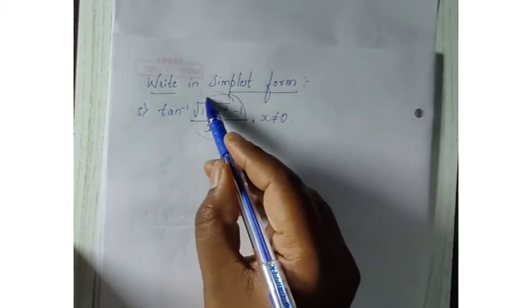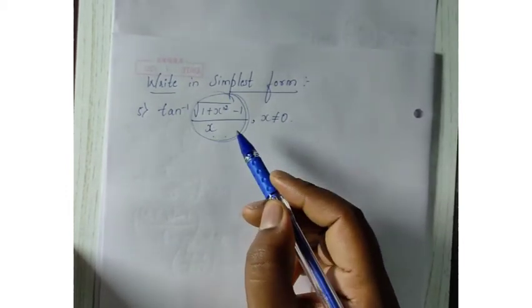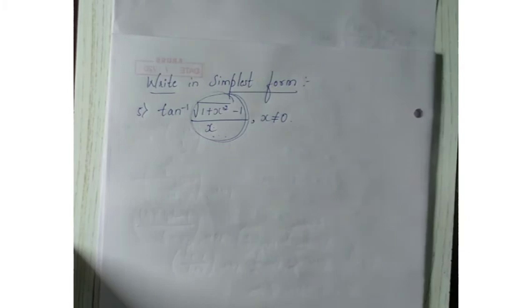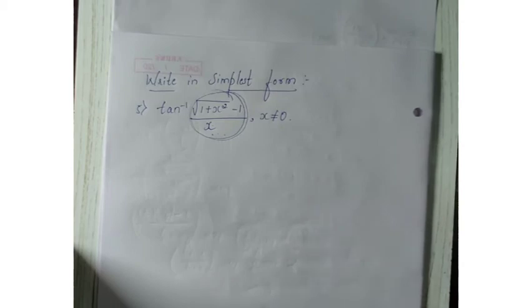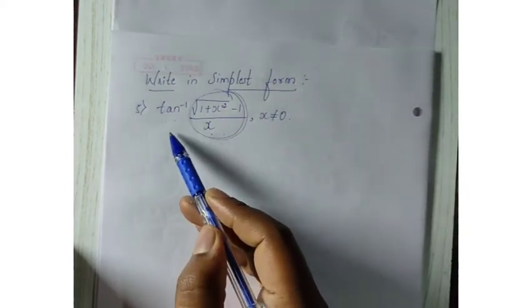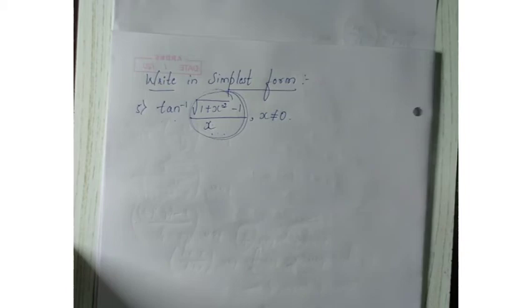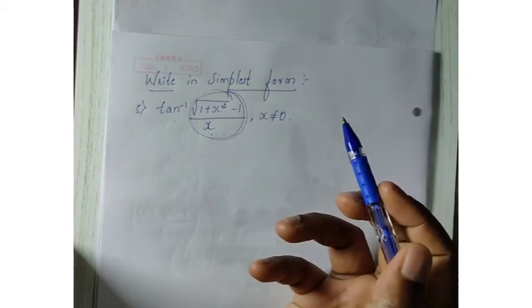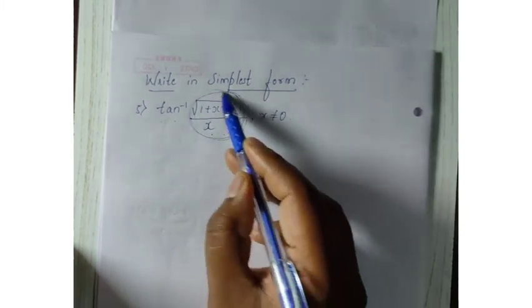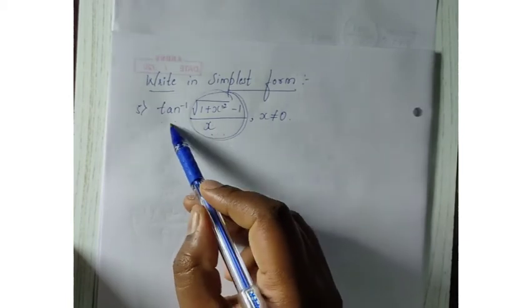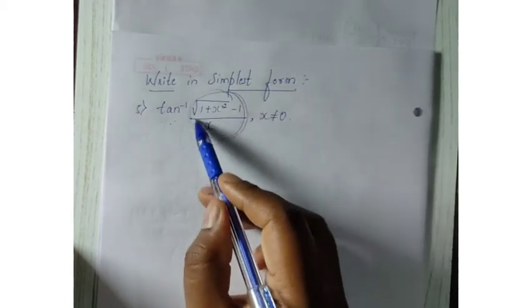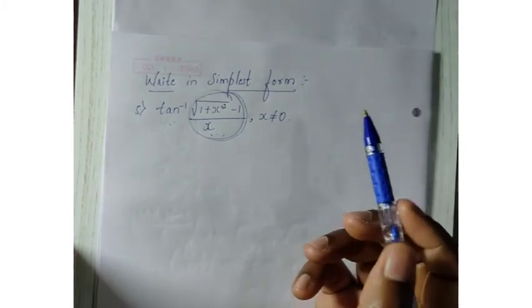So here what you have to do is, you need to write the simplest form of this problem. So the first thing to notice is, we need to convert this term in the form of tan function. Why is it so? It is only because tan inverse and tan are inverse to each other. They will cancel out and you'll be left with the answer. If instead of tan inverse it is sine inverse or cos inverse or other things, for example, if you consider sine inverse, then I want these terms in terms of sine function. Since it is tan inverse over here, I'll convert these terms in the form of tan. So let us see how we can convert it.